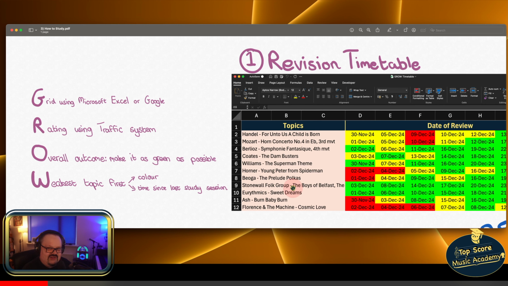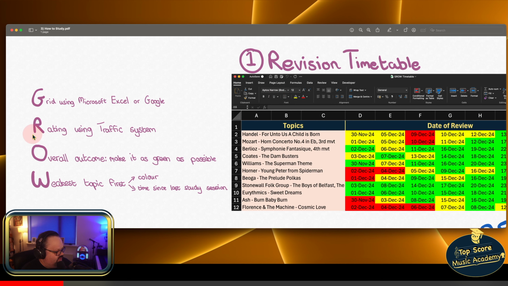The one I'm using here is Excel for Apple Mac, and it's more or less the same for Excel for Microsoft Windows, or you could use Google Spreadsheets, which are completely free. You would need a Microsoft Office subscription to use this particular one that I have, but Google Spreadsheets are just as good. So you can use either. That's the first thing: we're going to use a grid system.